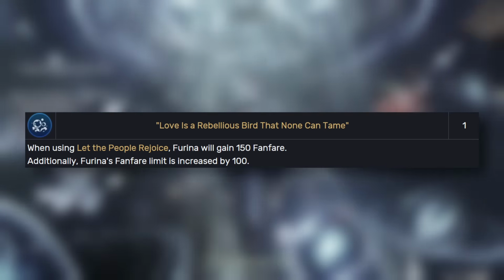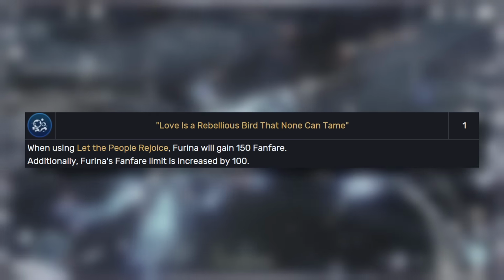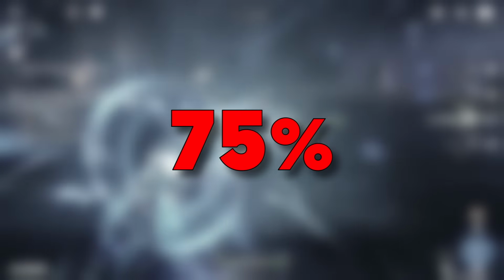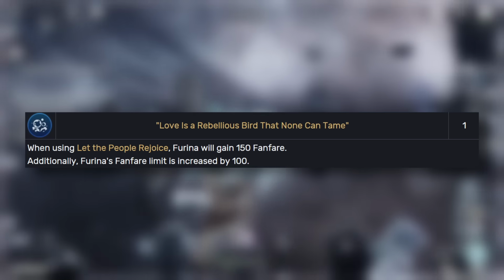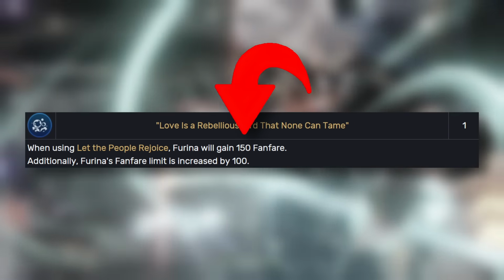Her C1 increases your maximum fanfare stacks from 300, which you have by default, to 400. This means that your maximum possible damage bonus that you can get from your ultimate increases from 75% at level 10 to 100% at level 10, but that's not it. What this constellation also does is, you don't anymore start at 0 fanfare points, but once you cast your burst, you already gain 150 right from the start.